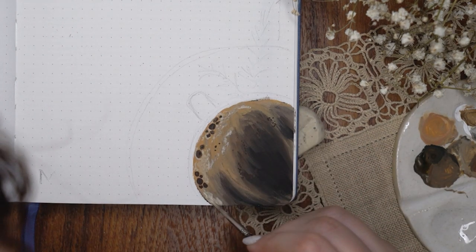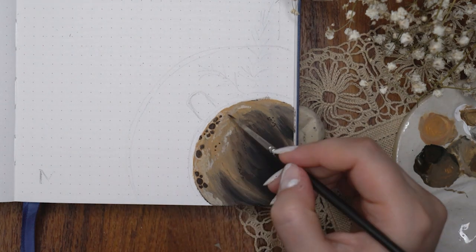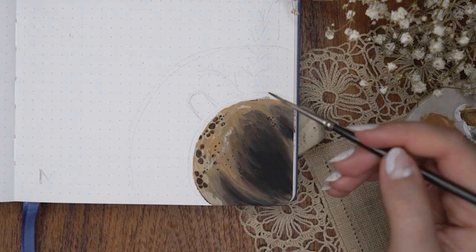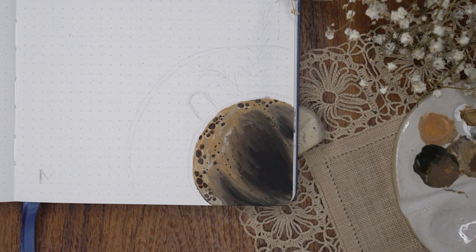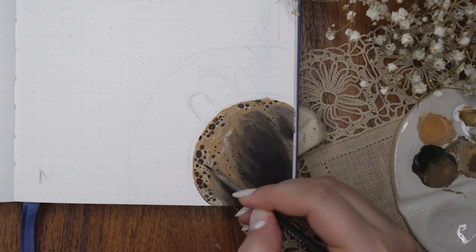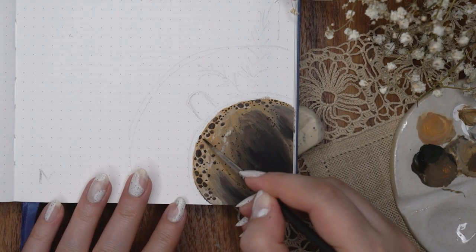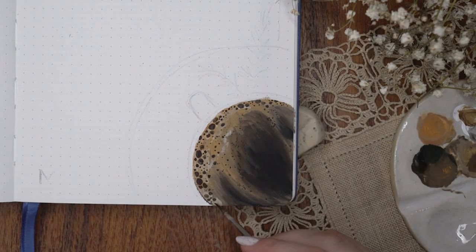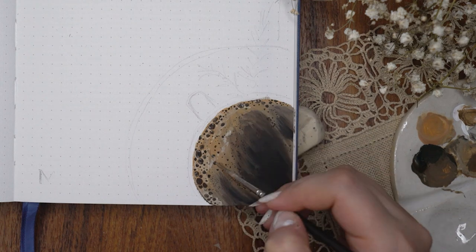First, I was thinking of making some sort of wintry landscape theme for December, but I decided to do this kind of theme instead because I just feel like I've been doing all of these landscape themes in the last couple of months. So I think I will go for some sort of winter landscape theme for probably January and February. So keep an eye out on those if you are more into that kind of snowy landscape theme.